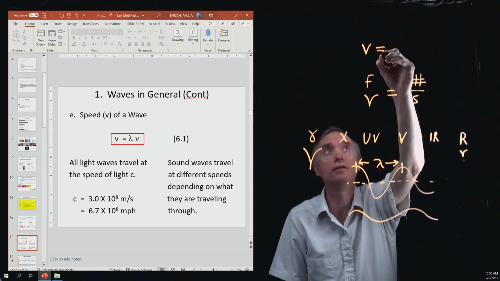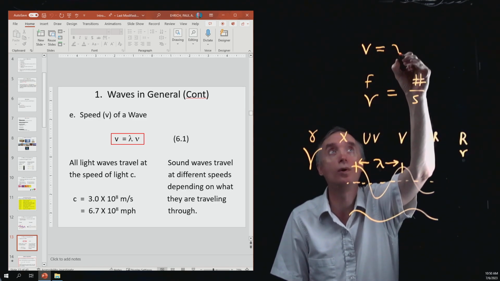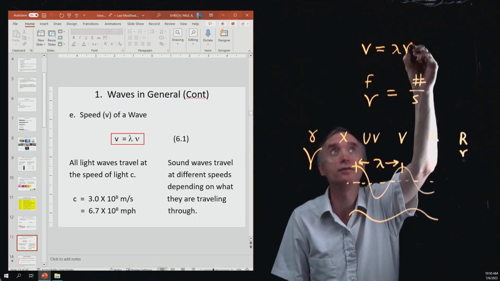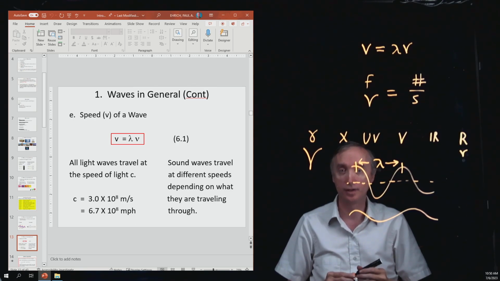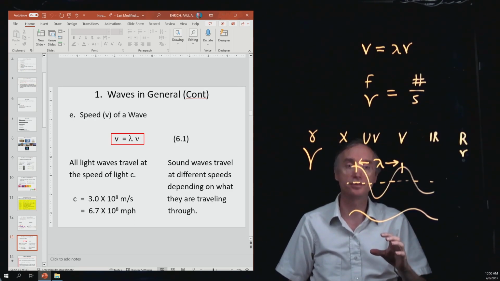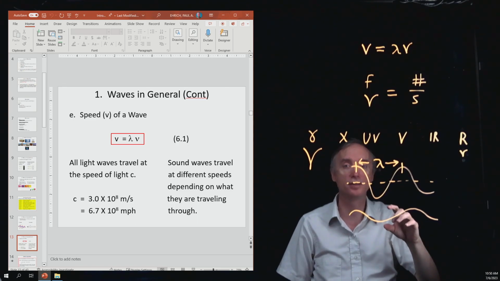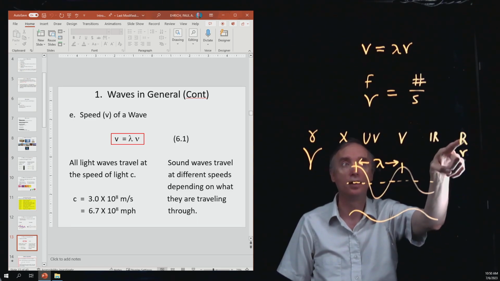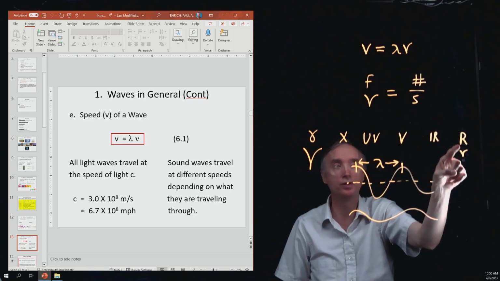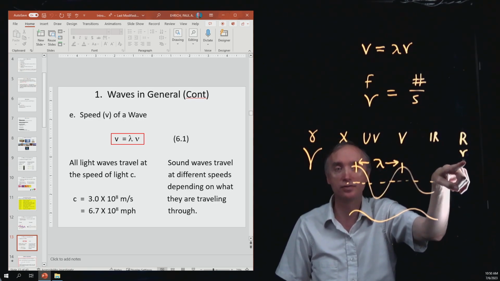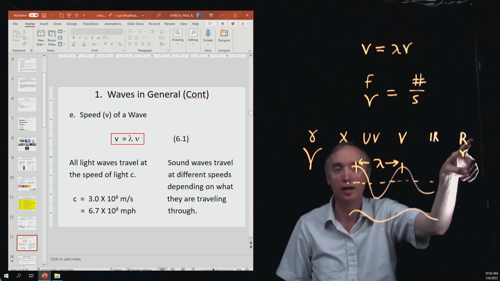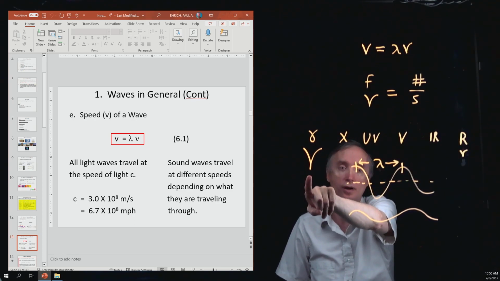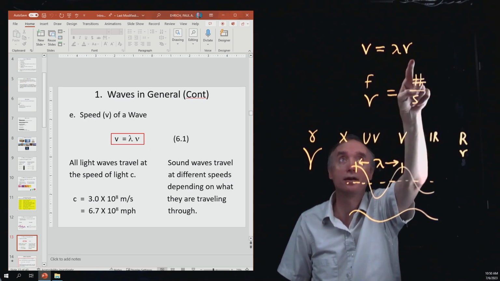So speed of a wave is going to be equal to its wavelength multiplied by its frequency. That's a very important formula. And that's important because it's going to tell us something about the wavelength of light as it goes across. We know that this thing here has the smallest frequencies, but the question is, what would be the wavelength for a radio wave? And what would be the wavelength for a gamma ray? Well, this is going to tell us.